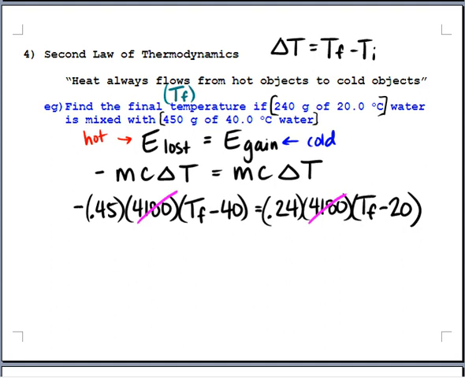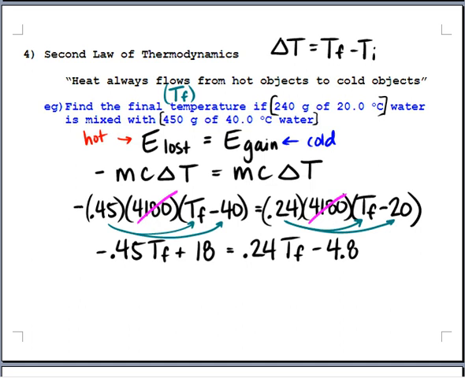Now what we're going to do from here, algebraically, is distribute these masses into the brackets. So I'm going to grab my calculator and do that. Actually, to save time, I'll pause the video and just show what that looks like in the end. Okay, so there's what the numbers look like after distributing. Do be a little bit careful on that left-hand side that when that negative 0.45 multiplied by the negative 40, we ended up with a positive 18.